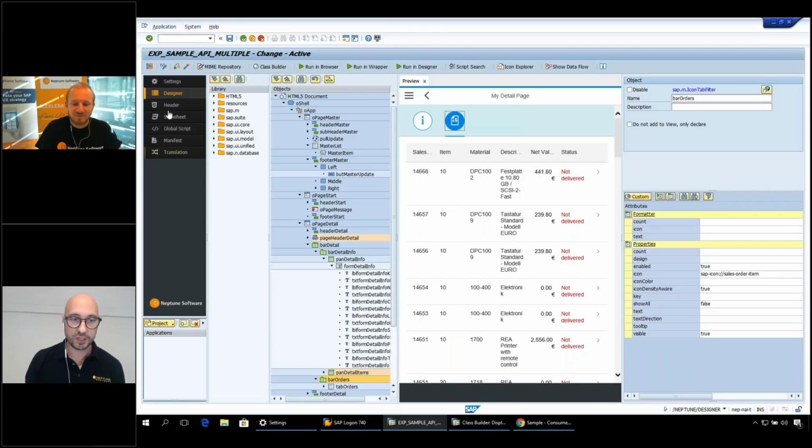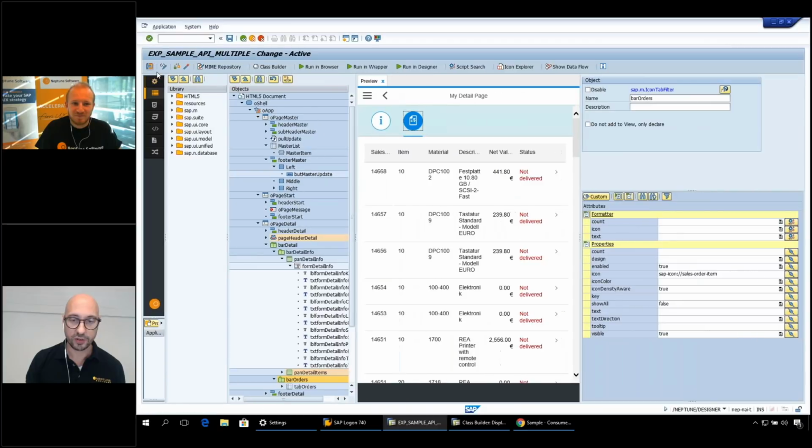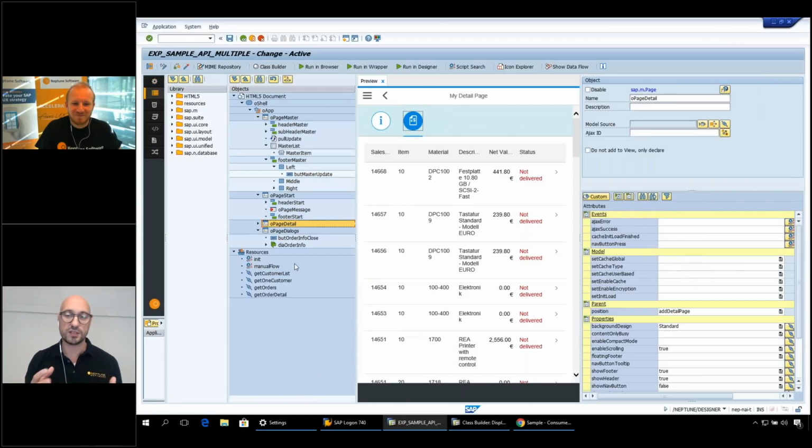So let's shrink this, get a little bit more space. You know how the application designer works if you know how to do Neptune. It's very simple, it's by drag and dropping. Under resources you have a new component called REST API that you just drag and drop into your resources.